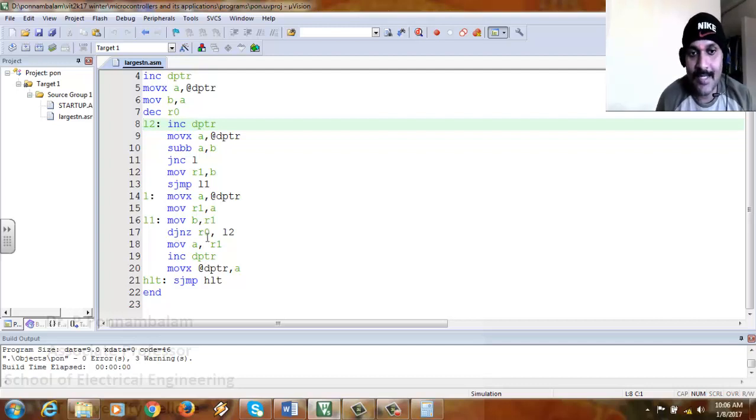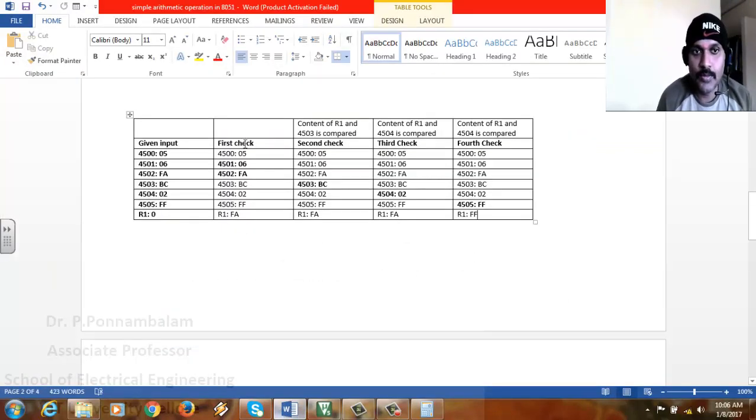Here DJNZ R0, so I'll be decrementing R0 by 1 again. In this first case R0 will be first reduced to 04, because in this case 2 times we are fetching the data, so R0 is again reduced to 03.